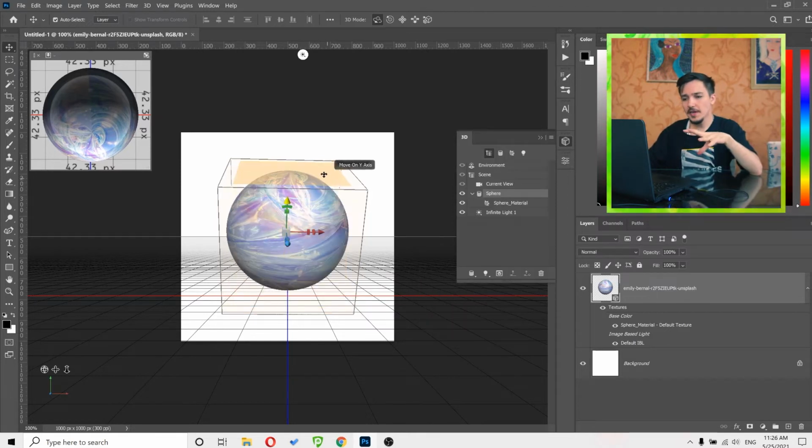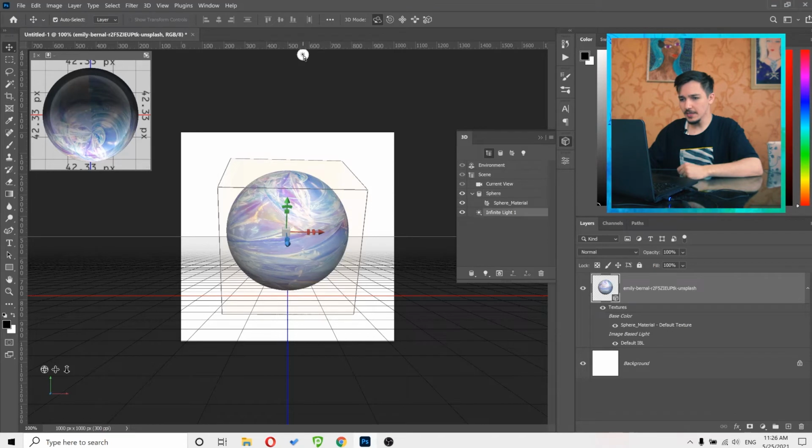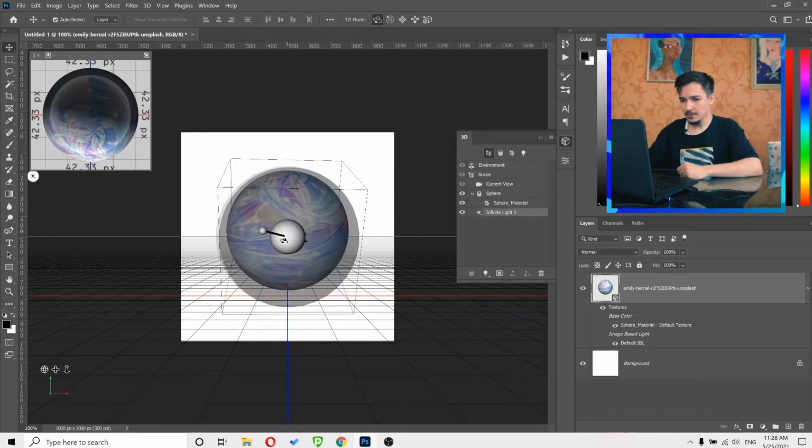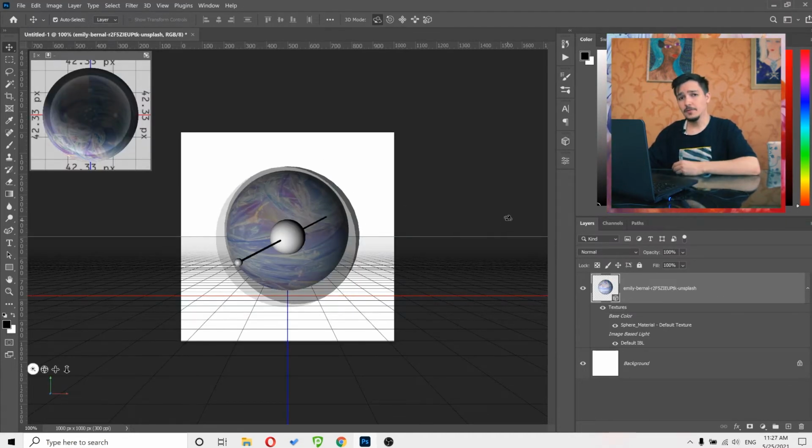And usually the way you can use this is, first of all, you need to define where you're going to use this object. For example, in this case, as you can see, I'm putting it inside the face, which means that the light should come from here and the shadow should be here. So what I would usually do is I will click here, I would rotate this so that the light is coming from down below and the shadow is on the top right. Perfect.